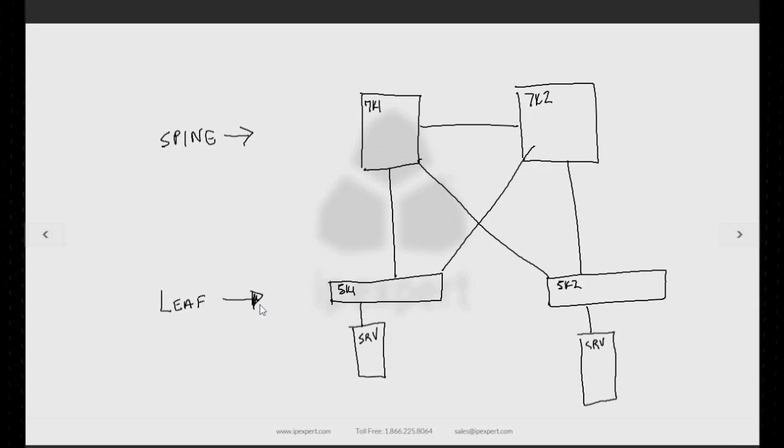Now, when we build this network, guys, what you're going to see is that oftentimes these 7Ks are going to have what we call mixed chassis, in that they're going to have both M cards and F cards in the same VDC. Now, on a true spine FabricPath switch, we would not see any MAC address entries when we did a show MAC address table. We wouldn't see anything. That's because of conversational MAC learning.